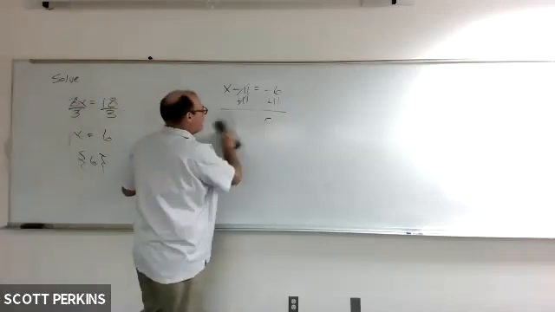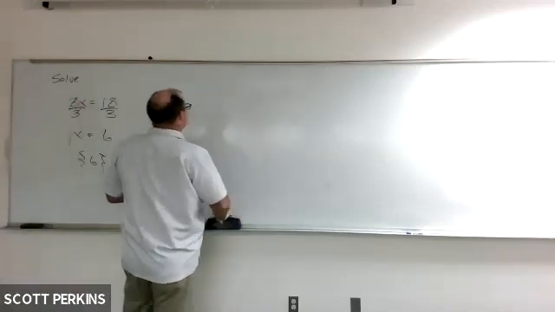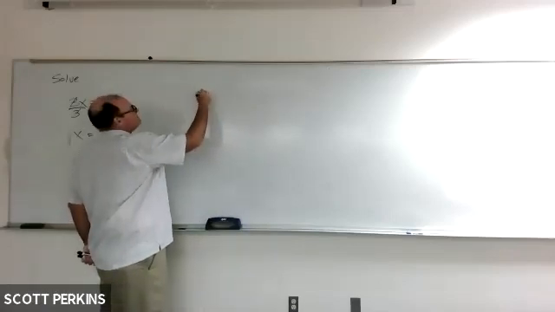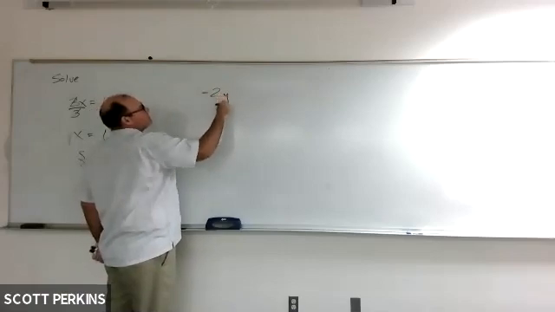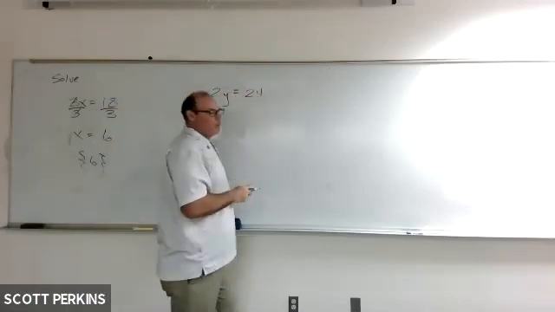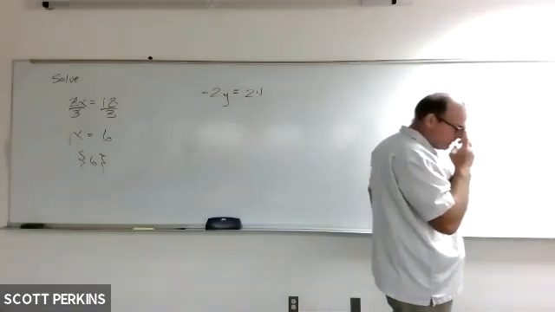Okay, here's one for you. And then we're going to go on and we're going to do problems that are a little more feisty. So let's try this. Let's say we have -2y is equal to 24. I'm changing the variable just to be fun. Go ahead and solve that, please.